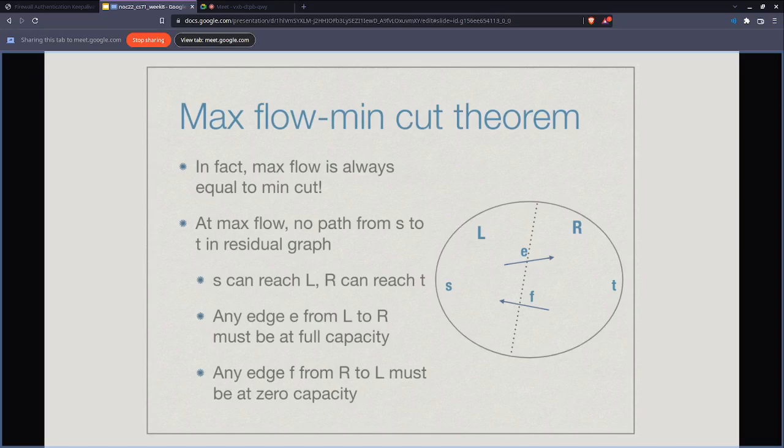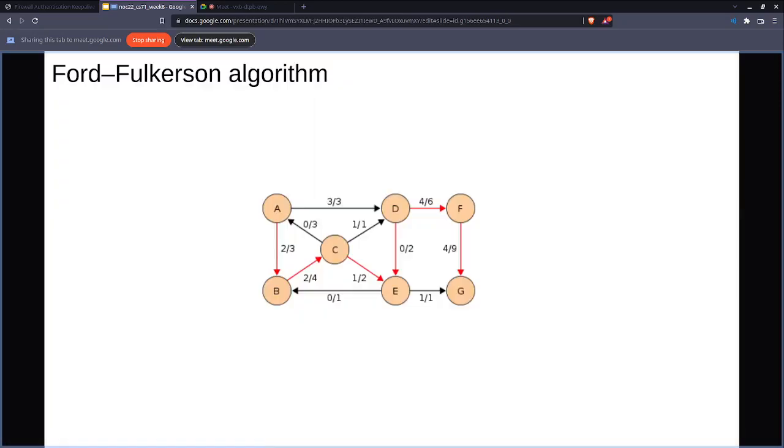Now why is this cut minimum? Because the sum of the weights of these edges is minimum. The theorem says that the summation of the weights of these minimum edges is equal to the max flow you can get from the network. Let's say this was a network, and we find one cut. It might not be the min cut, but say we cut edges BE, CE, DE and DF, partitioning the whole thing into two.